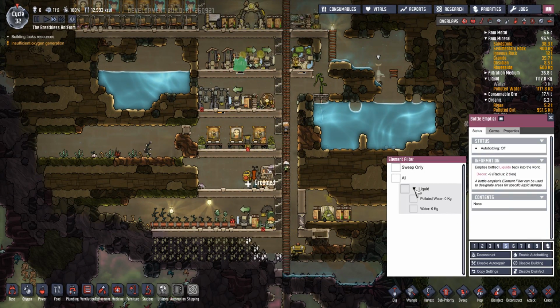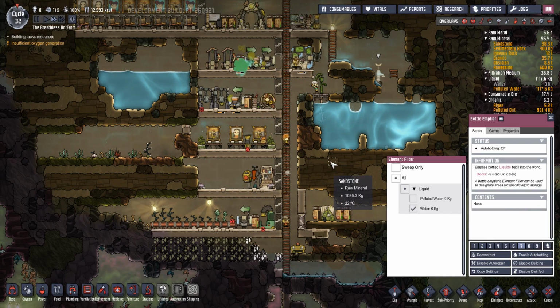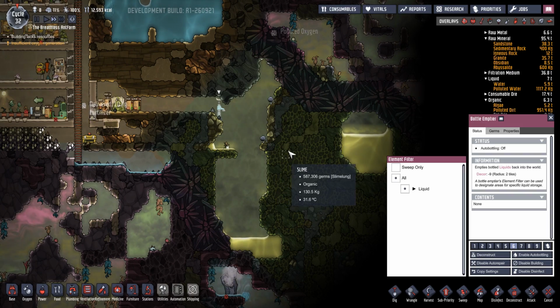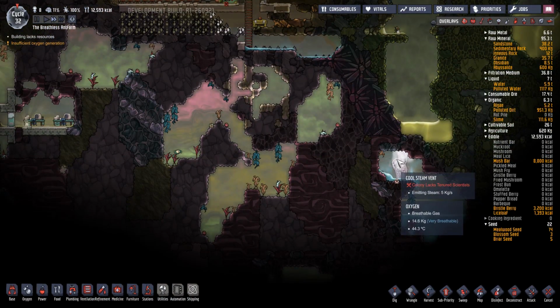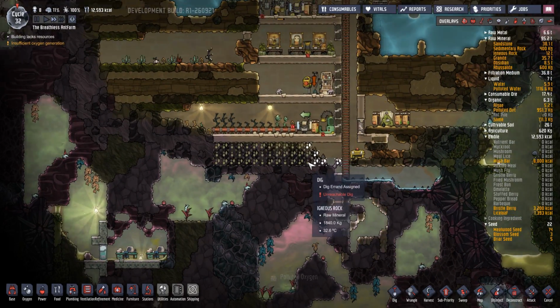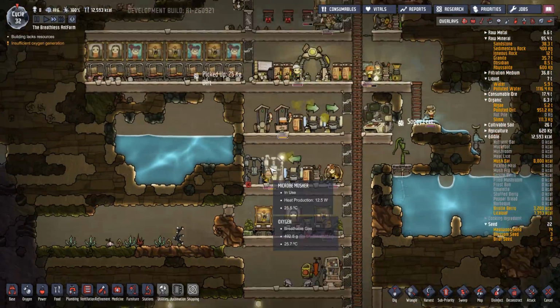We want this to let out water. Let's put that in there. We've still got our nasty water going out there. Yeah, that's fine. We've still got this guy letting cool stuff out here. Okay, good. Yeah, so that's exciting.